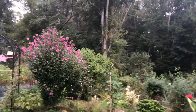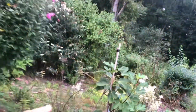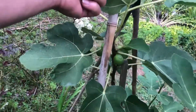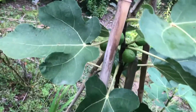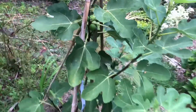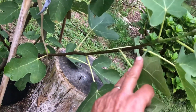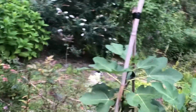And then you have the kiwis. And I also have pears. I have kaffir pears, I have Asian pears, and I also have figs. As you know, I killed some figs this winter by accident. But look at now. This one, it's an Olympian fig. And this plant, I bought it this year. It was a little twig, skinnier than this one here. Skinnier than that one. Look at that, already has fruit. And I got more figs coming up.